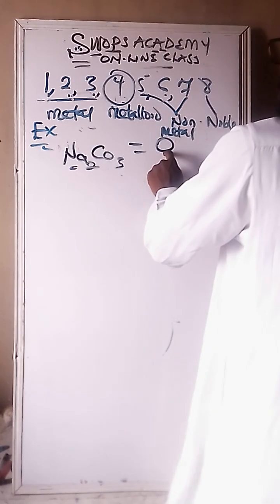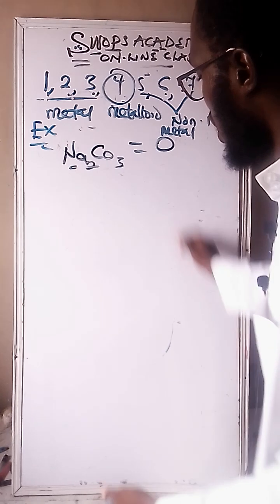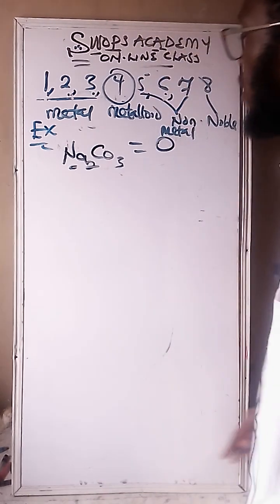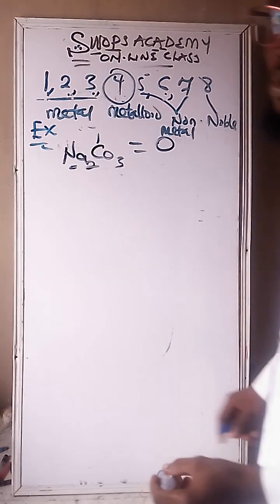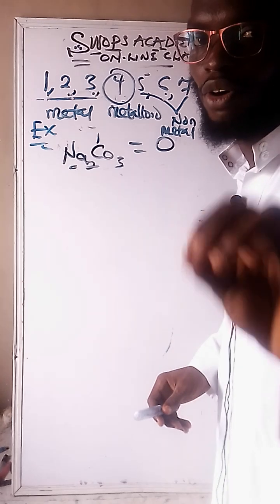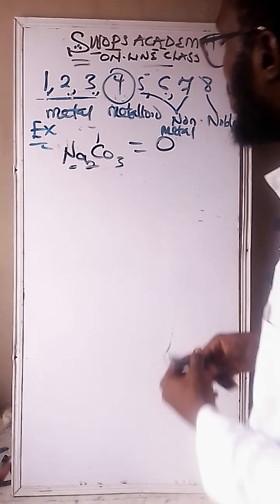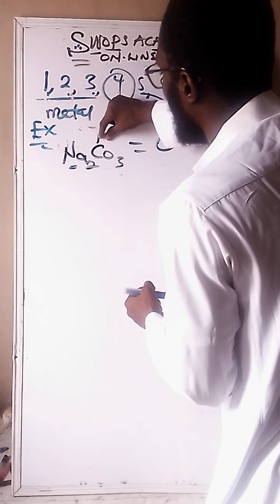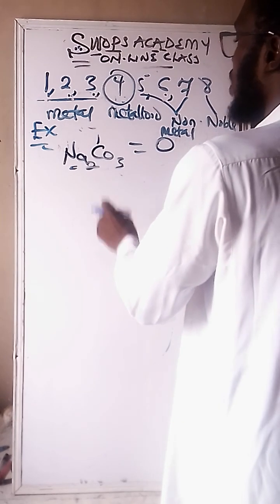Firstly, what you will do, you will equate it to 0. Secondly, all the charges that I explained just now as a result of the atomic number, that is what you are going to use. What are we asked to find? It is this C. Note another thing that I want to tell you, it is oxidation state, right? Let's firstly explain that. What is the oxidation state that we have to find? That of carbon. So you make carbon the subject of the formula.